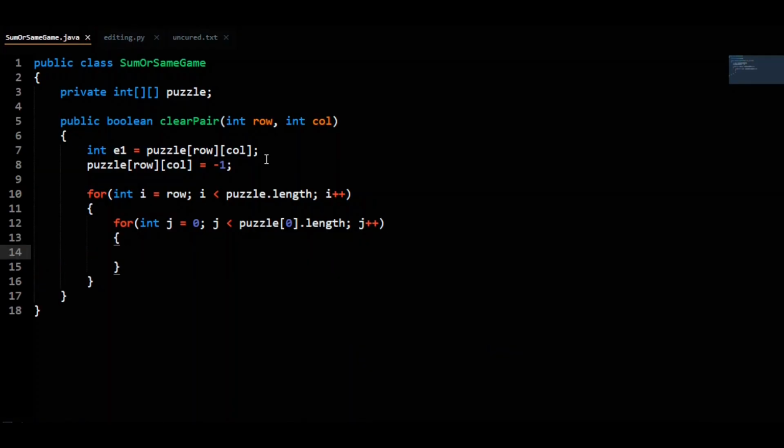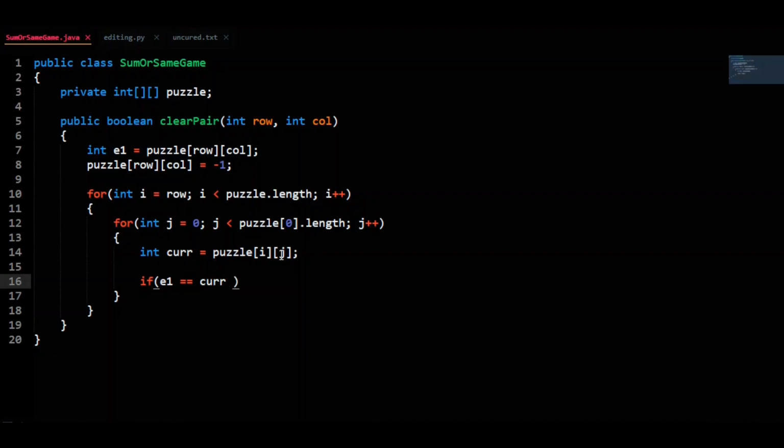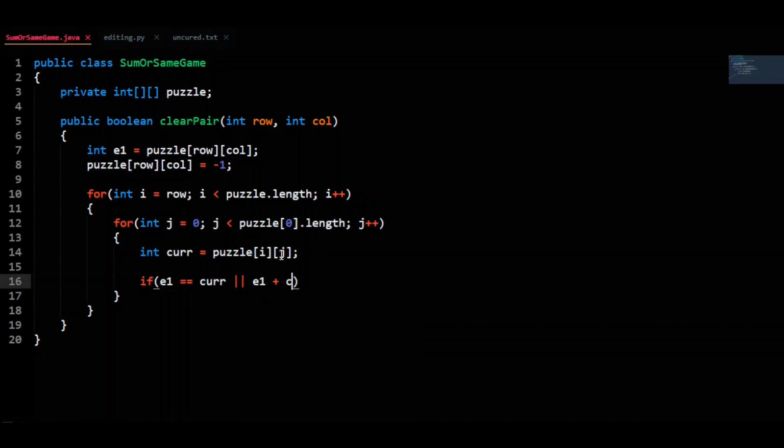Inside the inner loop, let's get the current element. So, int cur equals puzzle sub i sub j. If e1 equals the current element or sums to 10 along with the current element, so if e1 equals cur or e1 plus cur equals 10, then we'll do stuff.